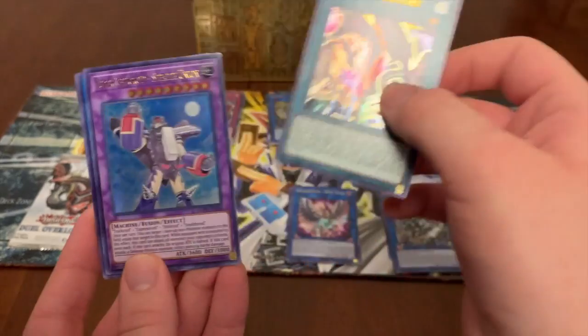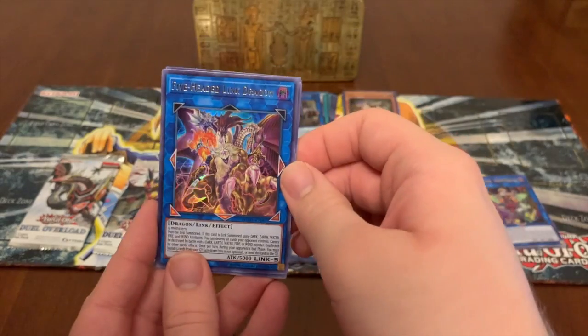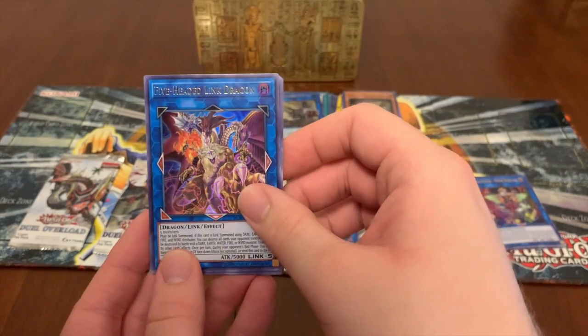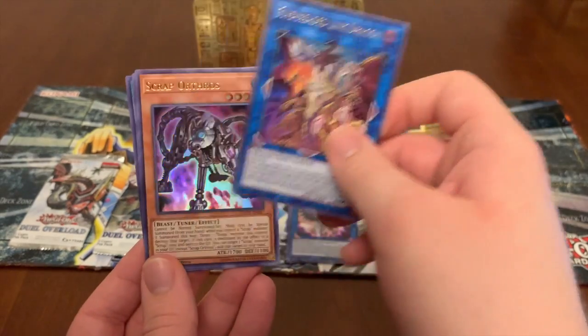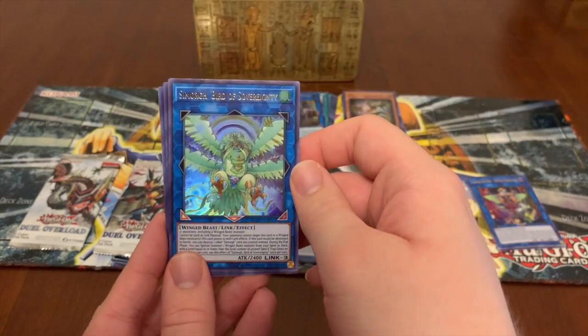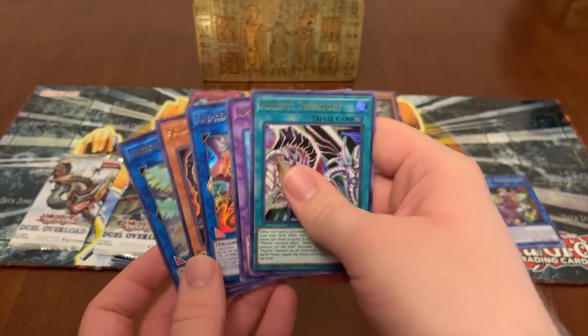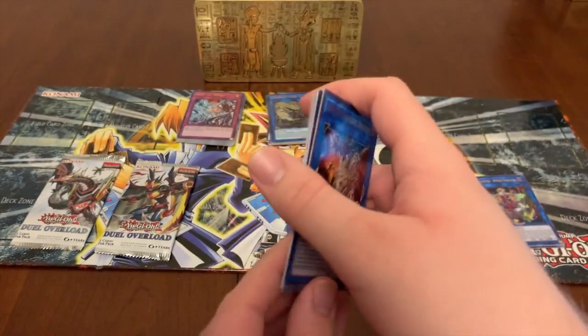Malefic Territory, Super Vehicroid Stealth Union. Oh, what's sweet? There, Five-Headed Link Dragon. So we've got one of the promo art cards. Scrap Orthros and Simurgh, Bird of Sovereignty. You know what? Let's put Five-Headed on top. Yeah, Five-Headed is pretty dope looking.